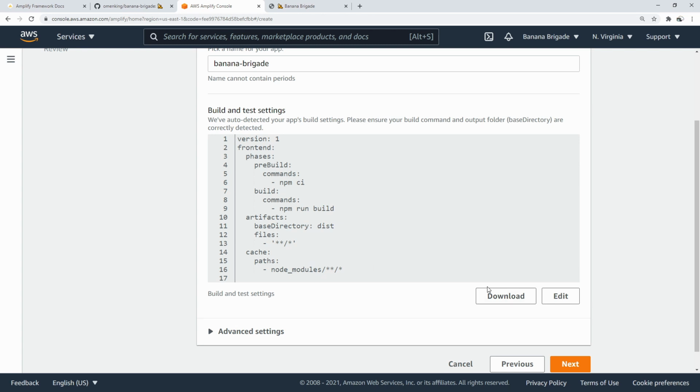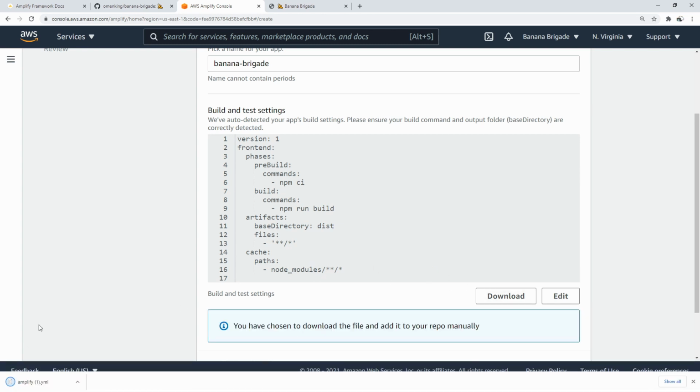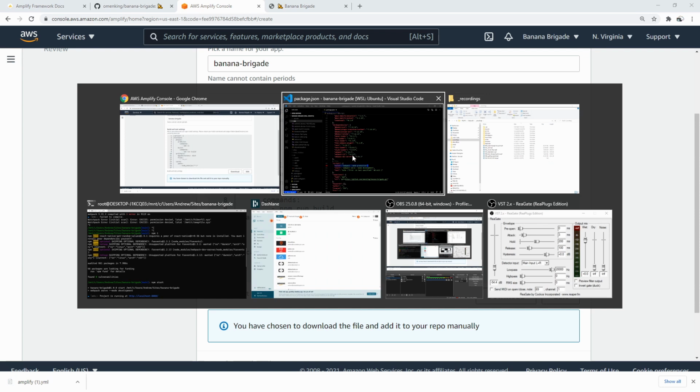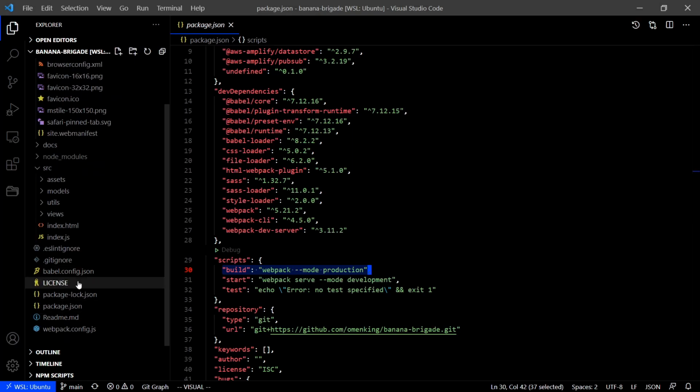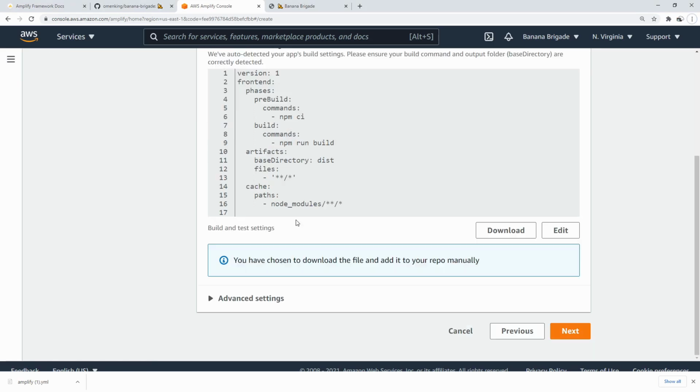And I think that if we download that file, the name of that file, yeah, it's amplify.yaml. But you'll notice, again, that I don't have one in my repo. But if you wanted to overwrite it, you could put one in there and change all that information. But I'm happy with the default.